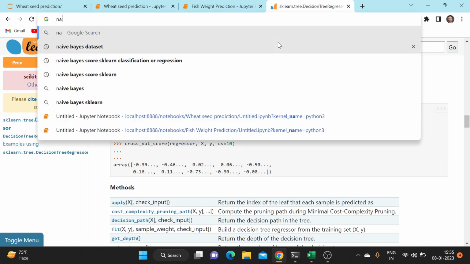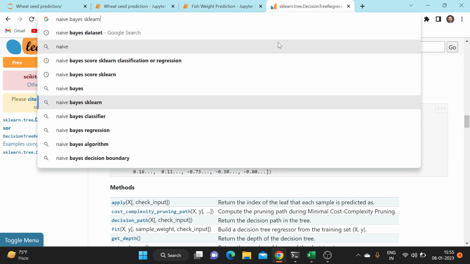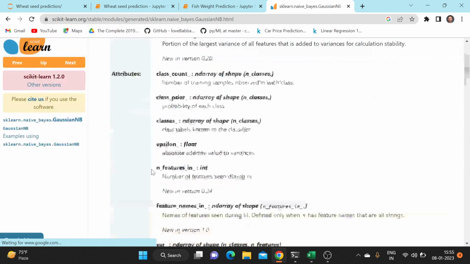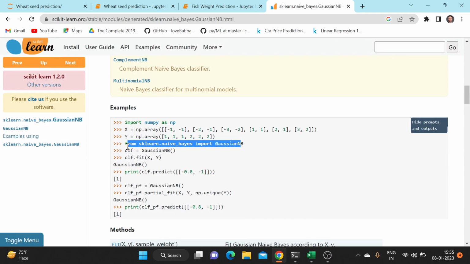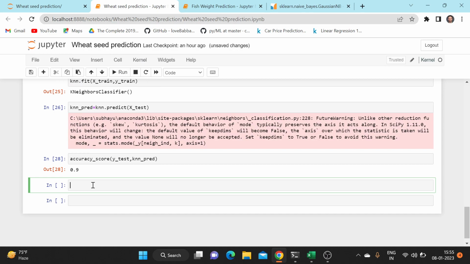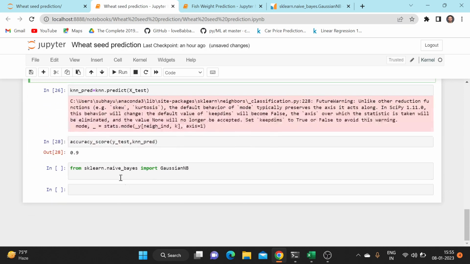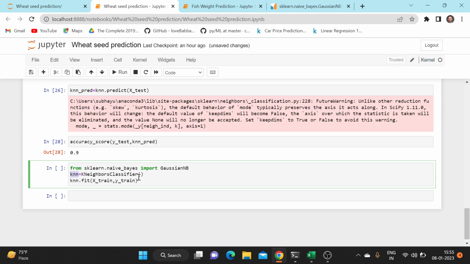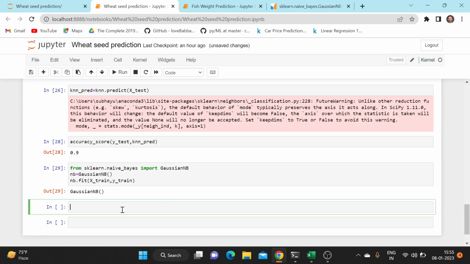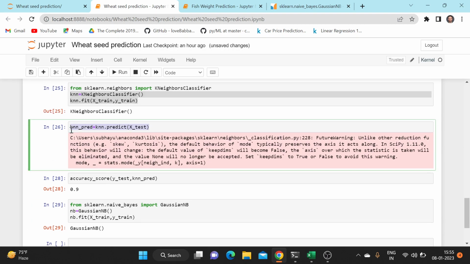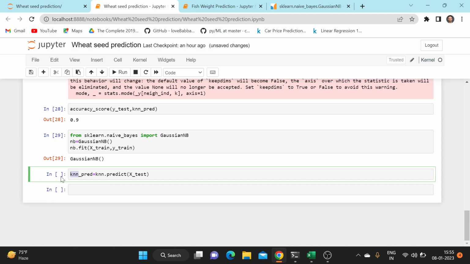Naive Bayes, sklearn naive_bayes, import Gaussian NB, Gaussian Naive Bayes. I create NB as Gaussian NB. Predict using Naive Bayes, NB predict.